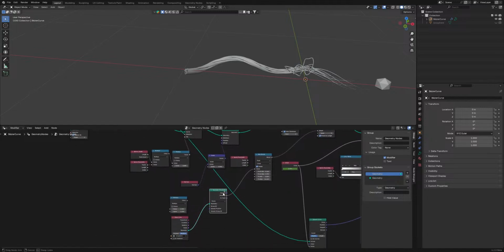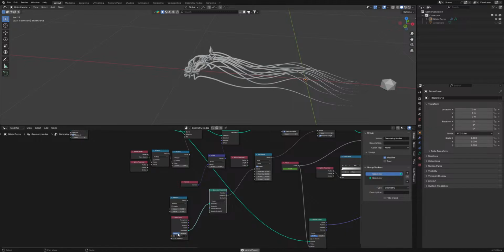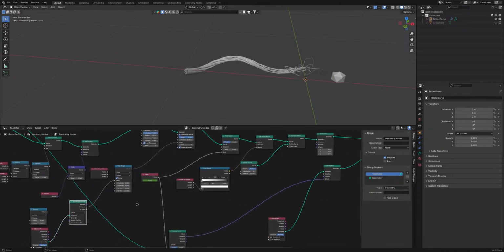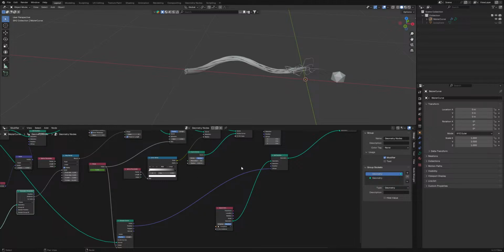The distance, relative. Ooh, I think actually.